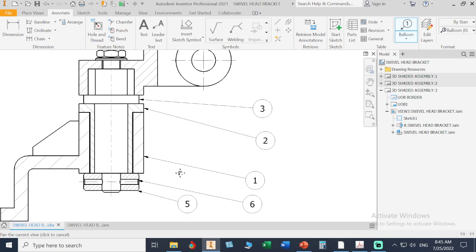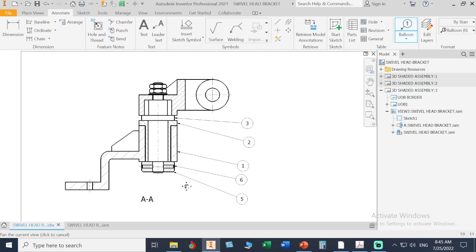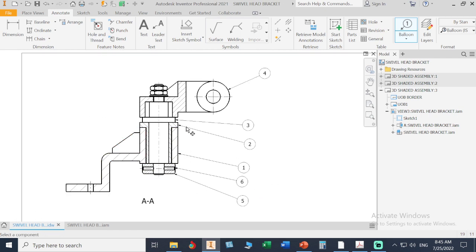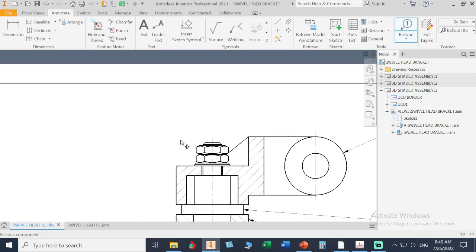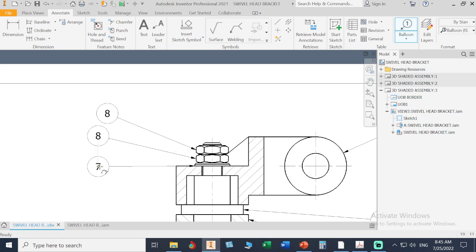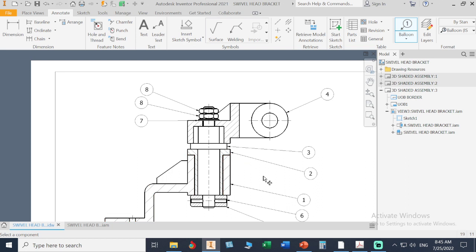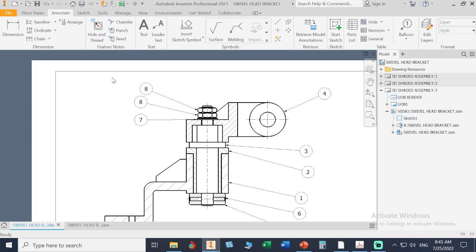We show our color. Do we forget the thing? 1, 2, 3, 4, 5, 6. We need washers and nuts, so click the nut, go there. The other nut is there. Washer is there. What about the shaft? We have it here, yeah. Okay, right click, escape, save.